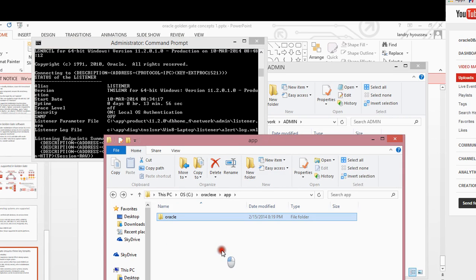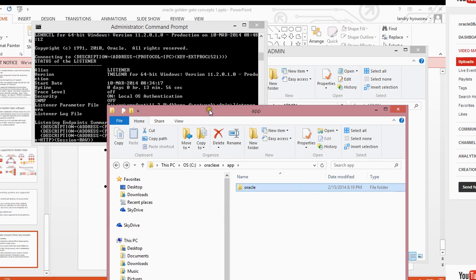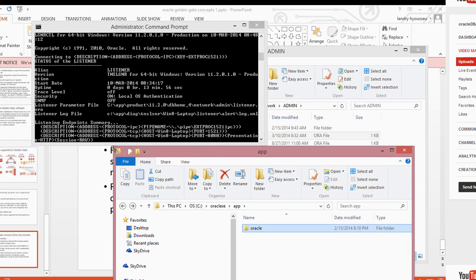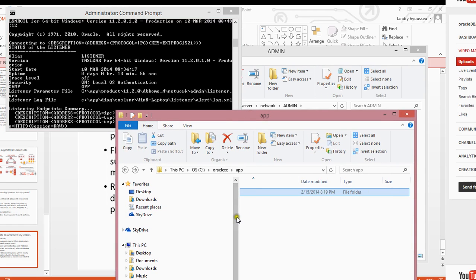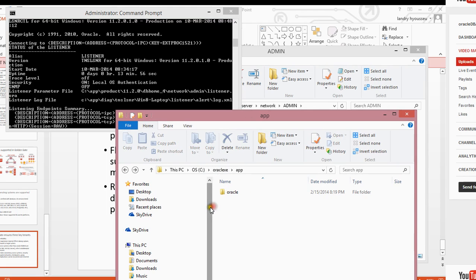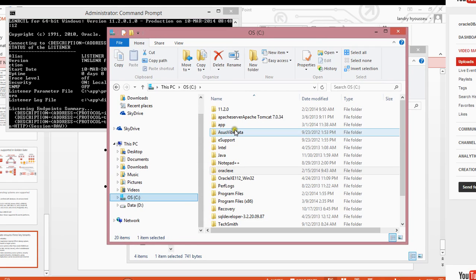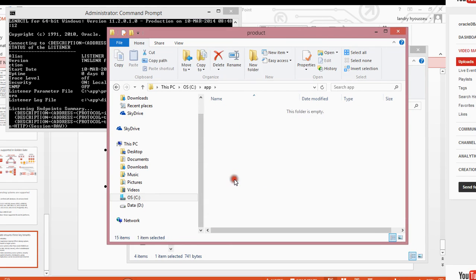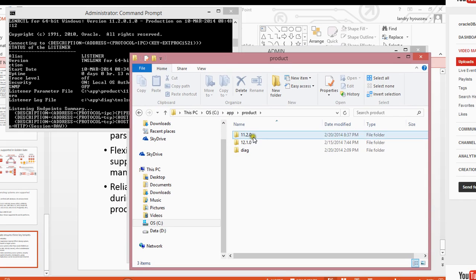So where is it? It's C:\app\product, and then 11.2.